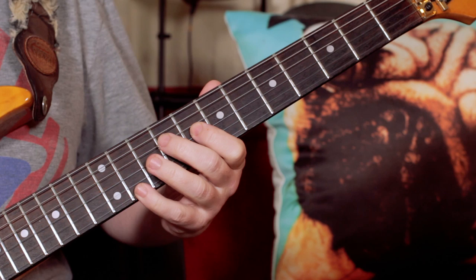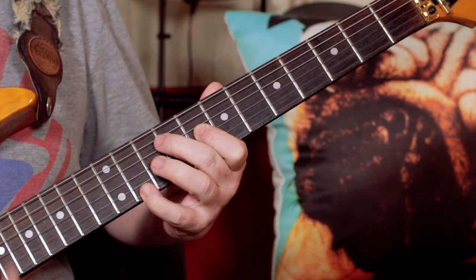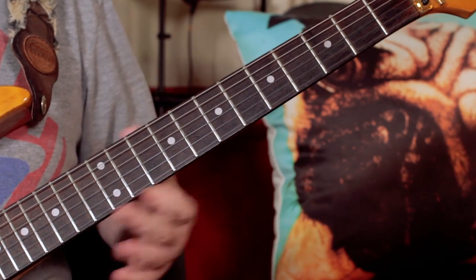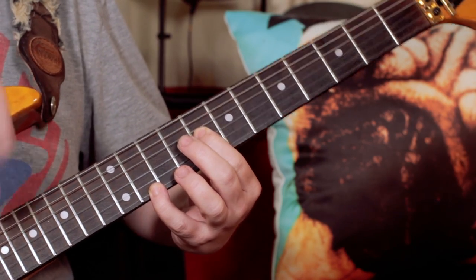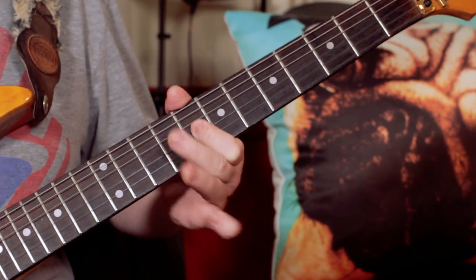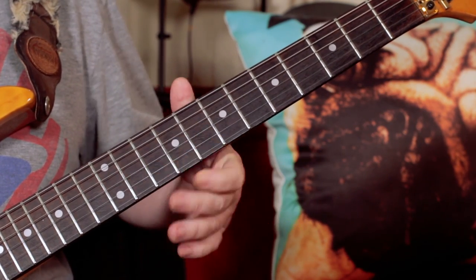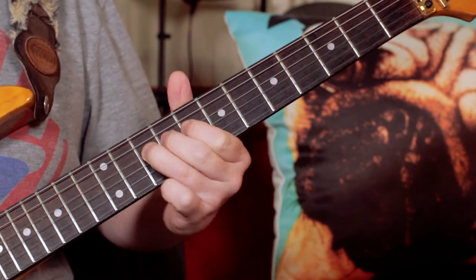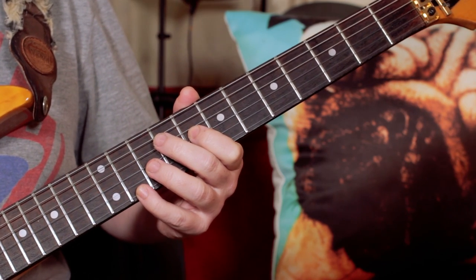And then we've got this octave. So I'm playing E flat and E flat. And then I'm playing E flat, little bend, F, E flat, C. And then the octave lick again.